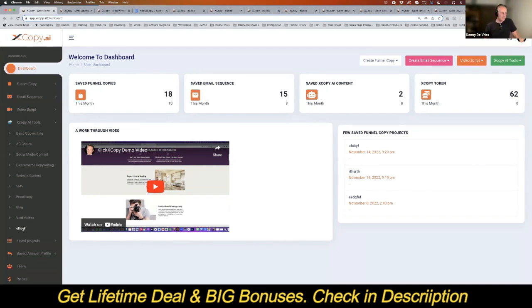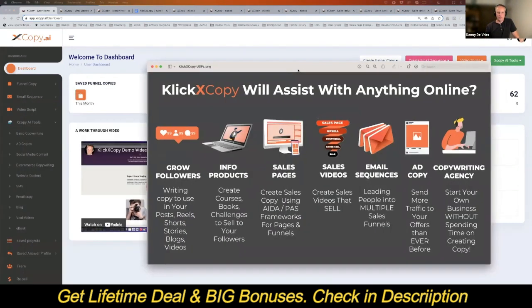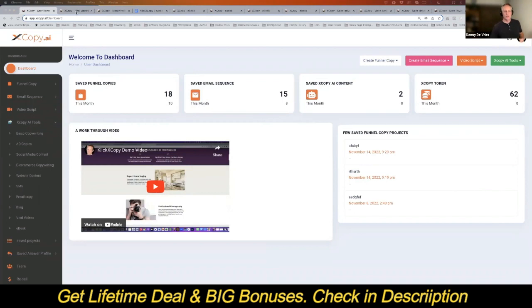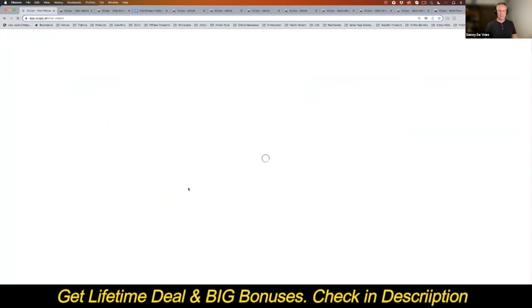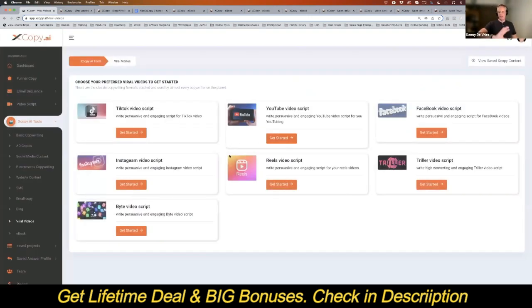So let's start with, we want to grow our followers, right? So what we want to do is produce a viral video that we want to put on a social media platform, and then you can pick and choose which social media platform you want. Why is this important? Because we've taught the system what the objective is, and the objective on Facebook and YouTube and TikTok is different. You can understand a TikTok video is just a couple of seconds, right? And for Facebook, it's longer. So in this case, I'm just going to use the Facebook option.